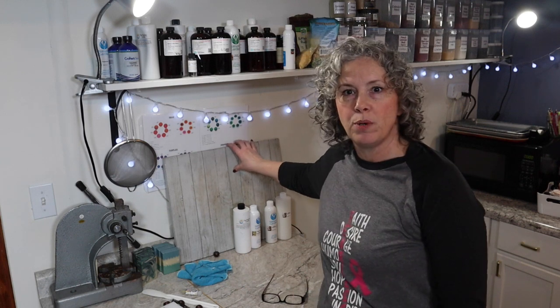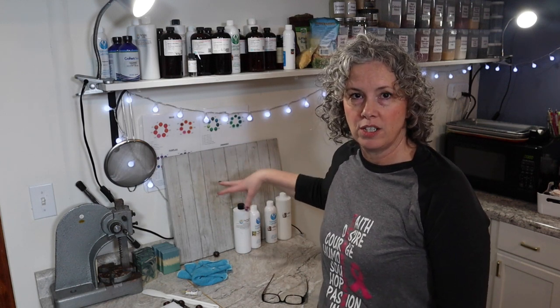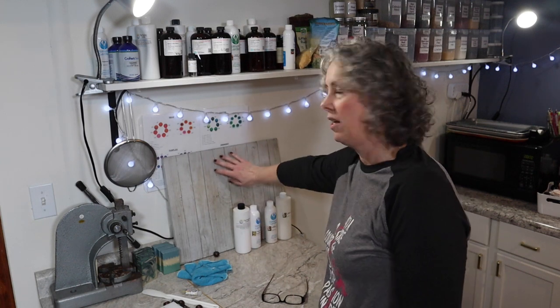For these, I think my shelves over here work pretty well. I'm pretty happy with those. But I also start to run out of room. Go figure. This is my bath bomb station. This is where I normally will do all of my bath bombs unless I'm taping over here. And I have started taking pictures here too. So that's why this is up here.